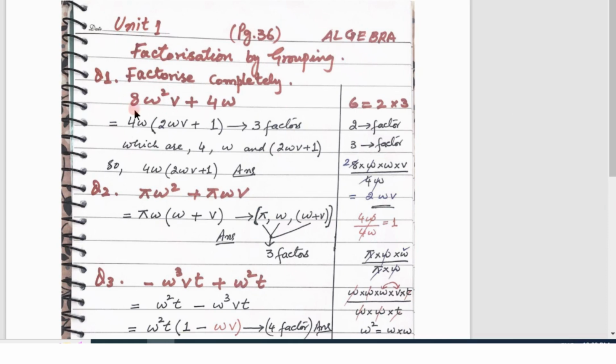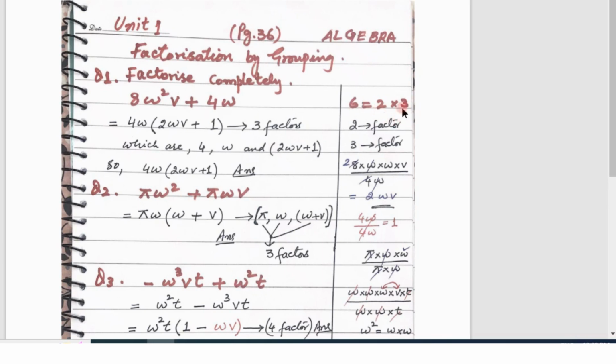Factorization we have done a lot. There are two terms. When we want to factorize it, we will take common. I just want to tell you why I wrote down 6 over here, because if we take 6 or any other number which has factors, we can write down the small numbers in multiplicative form which can divide this 6. 2 can divide 6 three times, and 3 can divide 6 two times. 3 twos are 6 and 2 threes are 6.